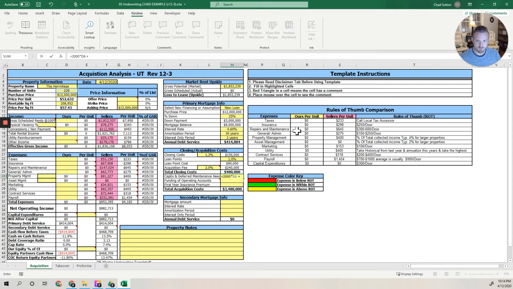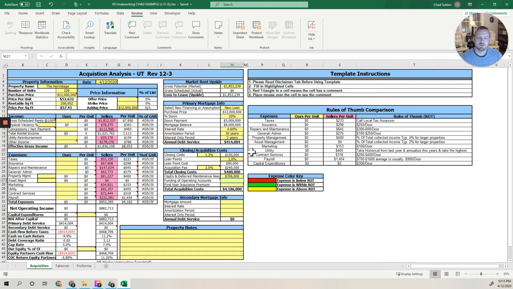Plus, let's say I was going to need around 150,000 in roofs, and let's say I also need about another 100,000 in plumbing repair. Maybe there's more, maybe there's less, whatever. But as you're going through due diligence, you would firm this up and get bids for everything and really understand what your money outlay needs to be to fix this property and get it performing. So we're going to say we need another $706,000 in CapEx, which isn't a whole lot of money on a $12 million property, but that's okay.